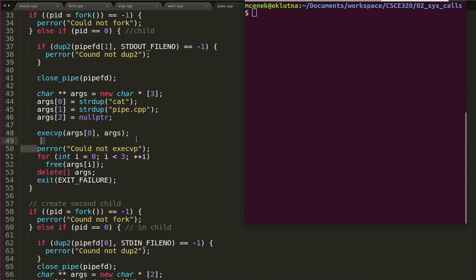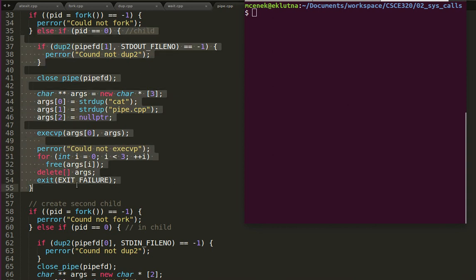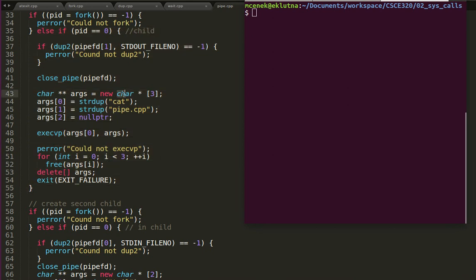If you fail, then give me an error message, but we also have to clean up after ourselves, because once this child terminates, and I'm doing all of this in a child, the heap allocations of the string pointers that I created have to be deallocated. Also, all of the string duplicates that I created in the array have to be freed.